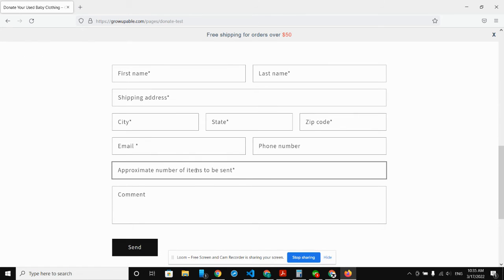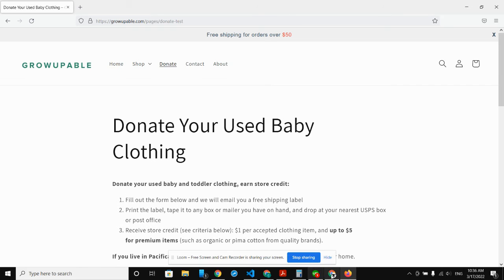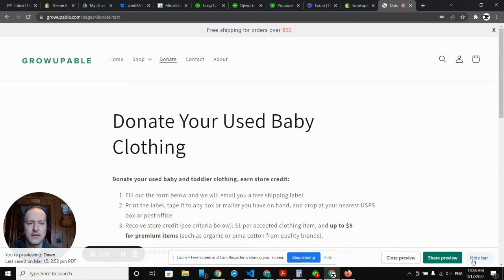And she also wanted to know an approximate number of items to be sent, I would imagine, in order to more accurately predict what the postage cost would be for her shipping label. So those are the two customizations done.